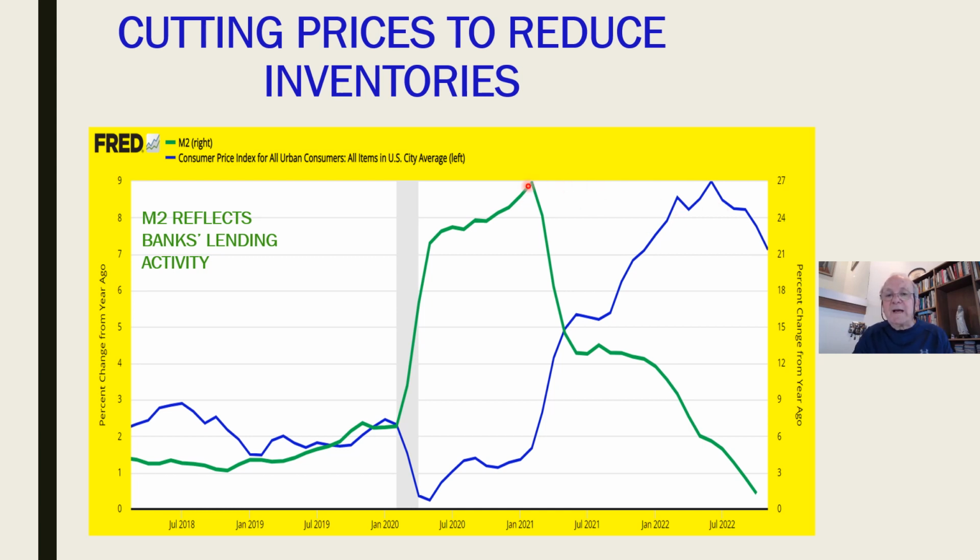So the lead-lag between a leading indicator like the money supply and inflation is roughly a year and a half, from here to here or from here to here. So inflation is coming down big time with the liquidity in the system, that is the lack of deposits in the banking system, the declining deposits in the banking system. Therefore, this curve is going to come down for some time. So even if the money supply starts accelerating right now, it will take a year and a half before inflation starts picking up again.